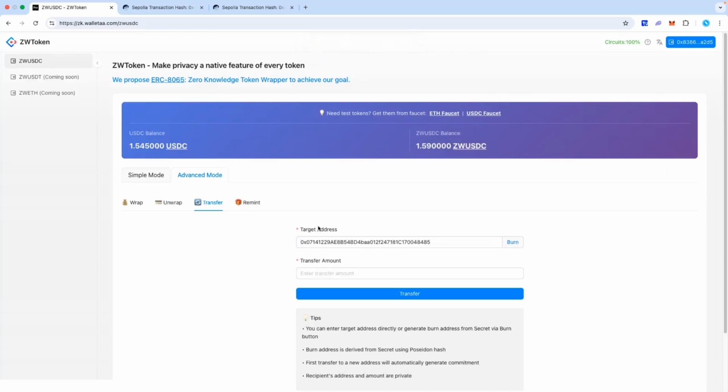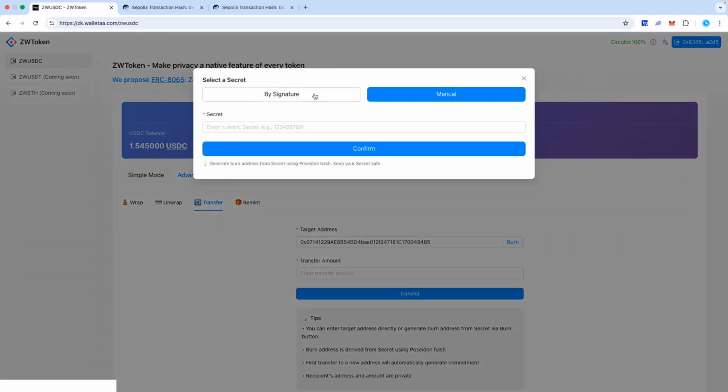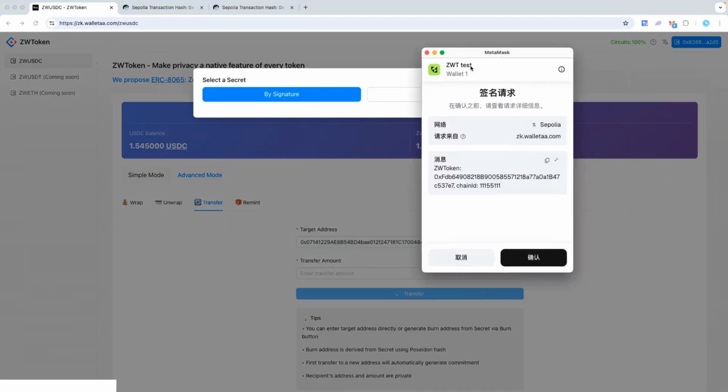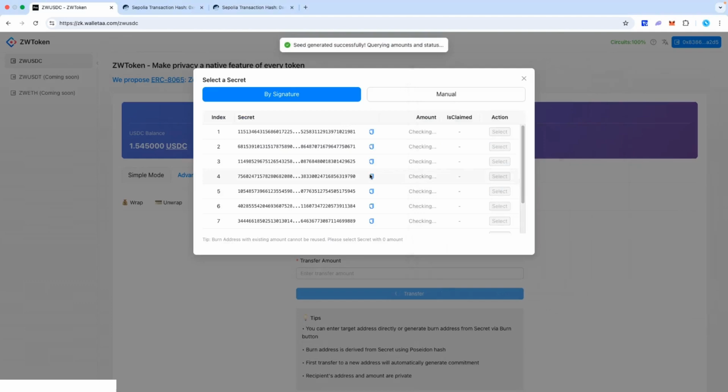And if you can remember your secrets, then you can do this for easier usage. But maybe we just use the signature method to sign this message to get a seed. Then we use the seed to generate the secret.